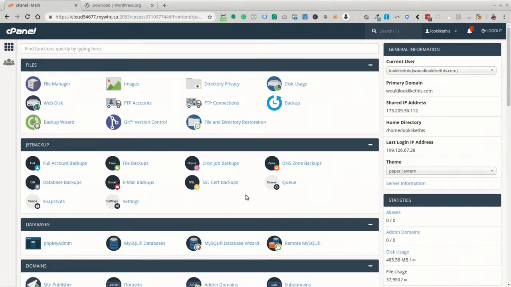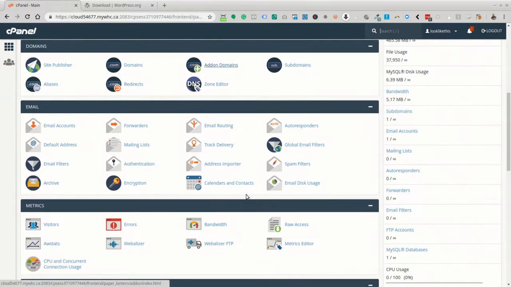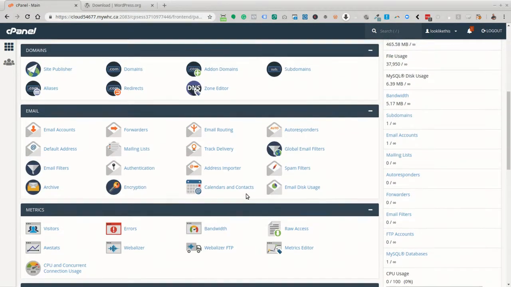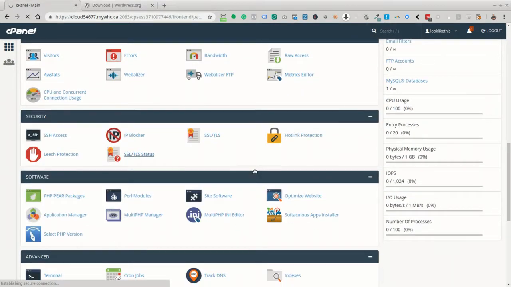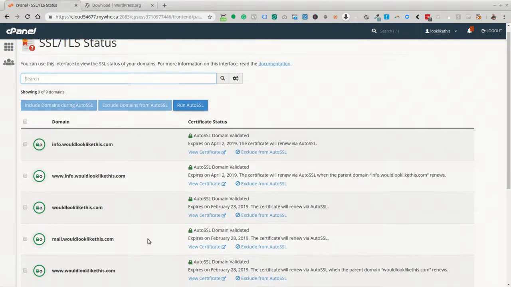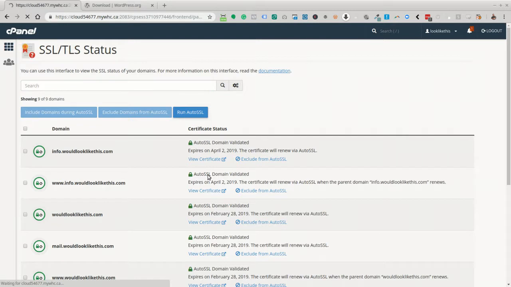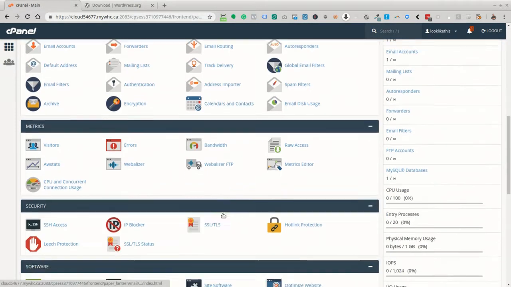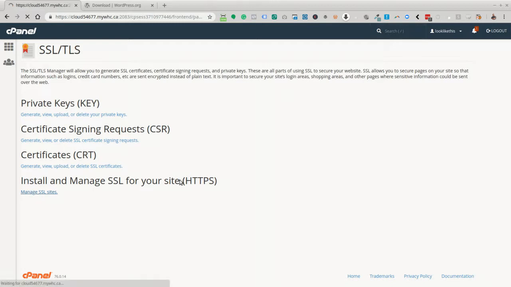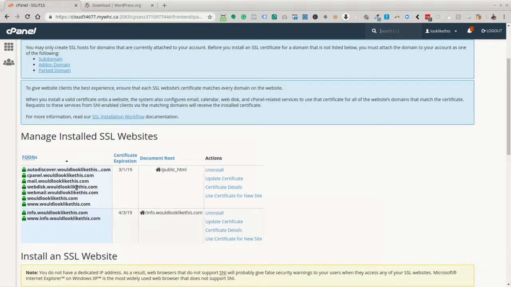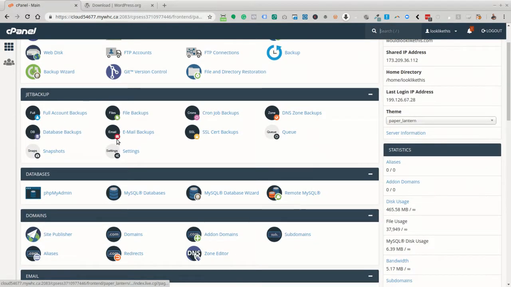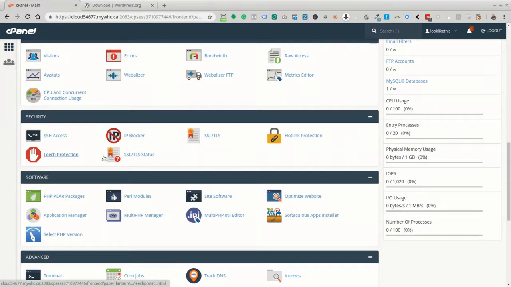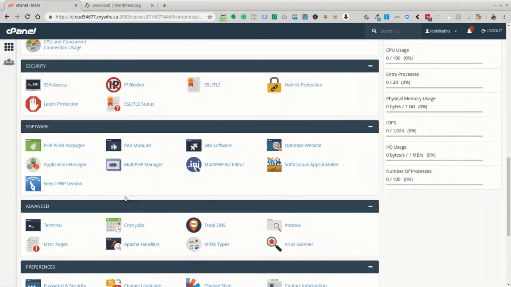Alright, so we're going to install WordPress now on wouldlooklikethis.com. So again, if you just got your hosting, it may take a few minutes for the automatic SSL certificate to be created. Almost all hosts give you one. You can already see that it's already here for this one. A better place to go look is here under Manage. And so there's all the certificates you need. You can see it's a Cpanel one. You're ready to have an HTTPS WordPress site right now. And I suggest you don't make the choice to avoid that because you'll regret that in the long run.